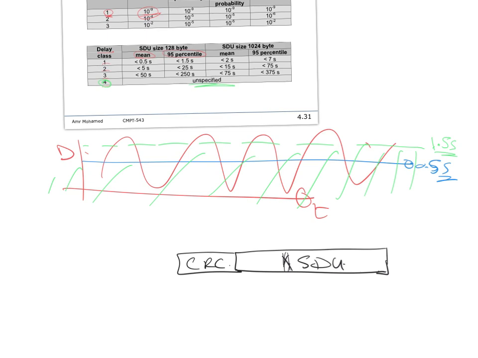Okay. So if you increase the CRC bits, there are two things here. Of course, you can correct more types of errors, because there are burst errors, meaning errors that happen in consecutive bits, versus errors that happen separately. There are different types of errors. So if you increase the CRC, you can actually correct different types of errors, right? But on the other side, the overhead will be more.